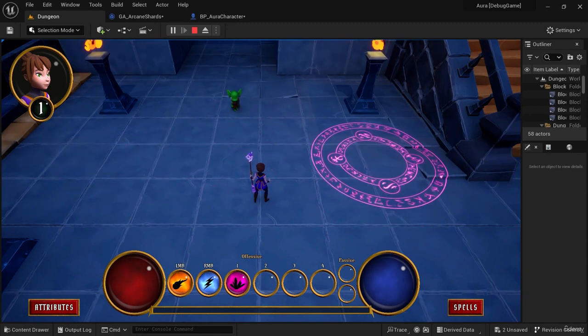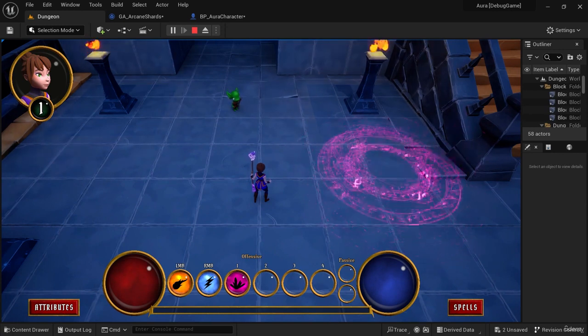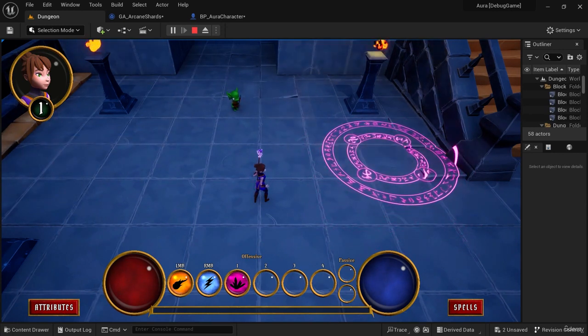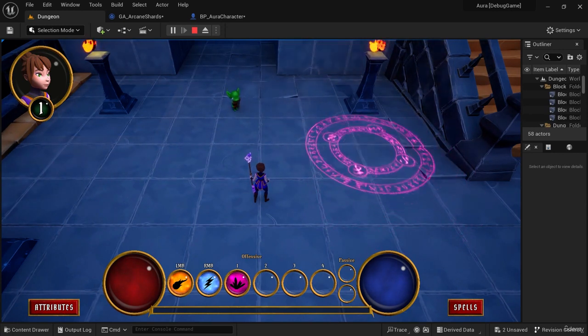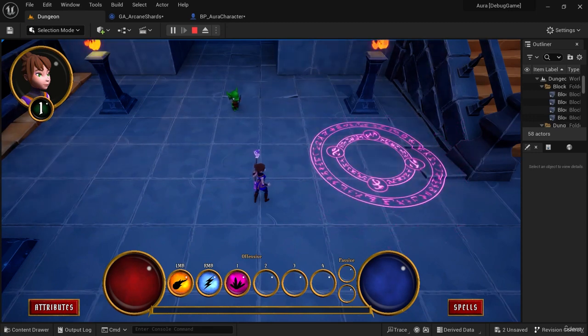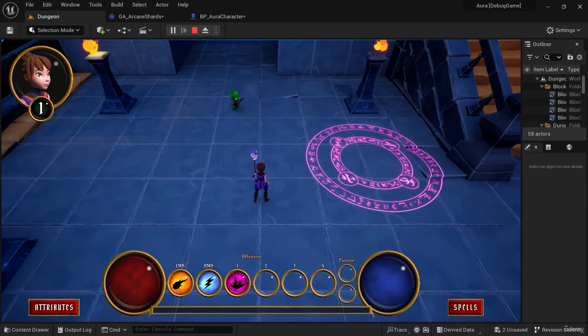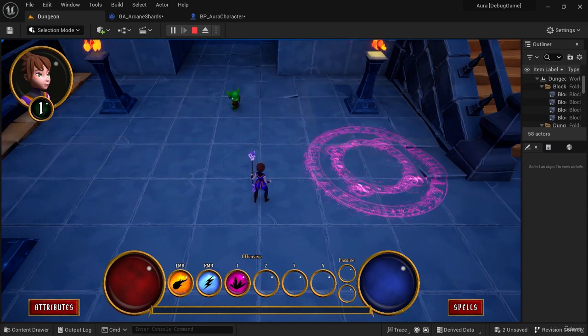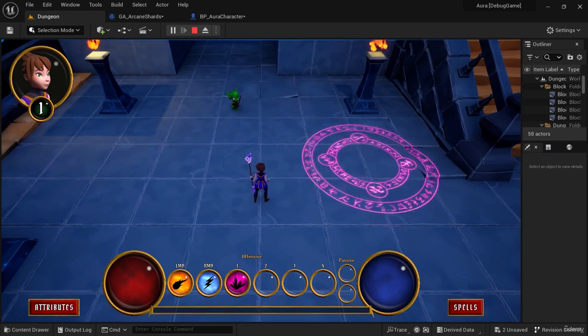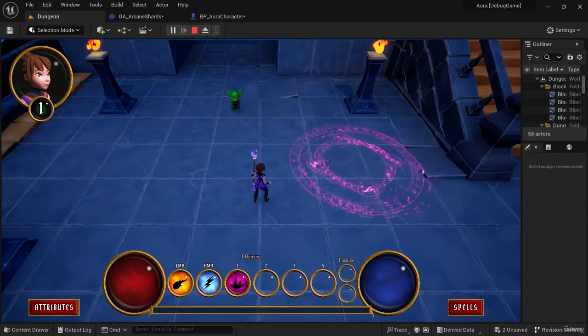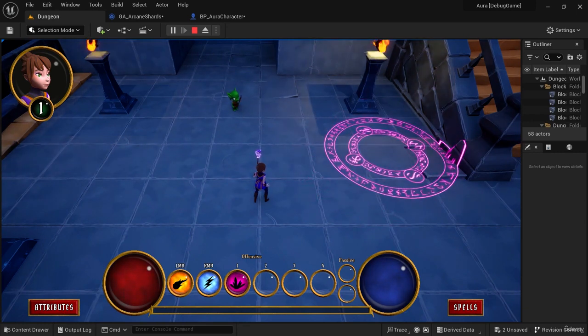But if we press and we hold, then as soon as that ability is ended, as long as we're holding that button down, we're sending that ability input tag held status right on over to the ability system component. We'll take care of this with cooldowns, of course, as our spells are going to use cooldowns to avoid spamming them.